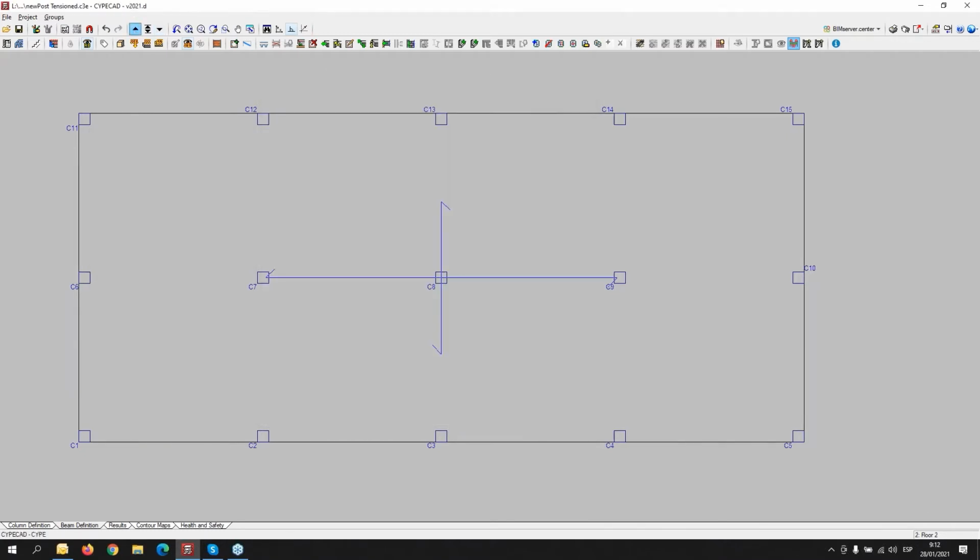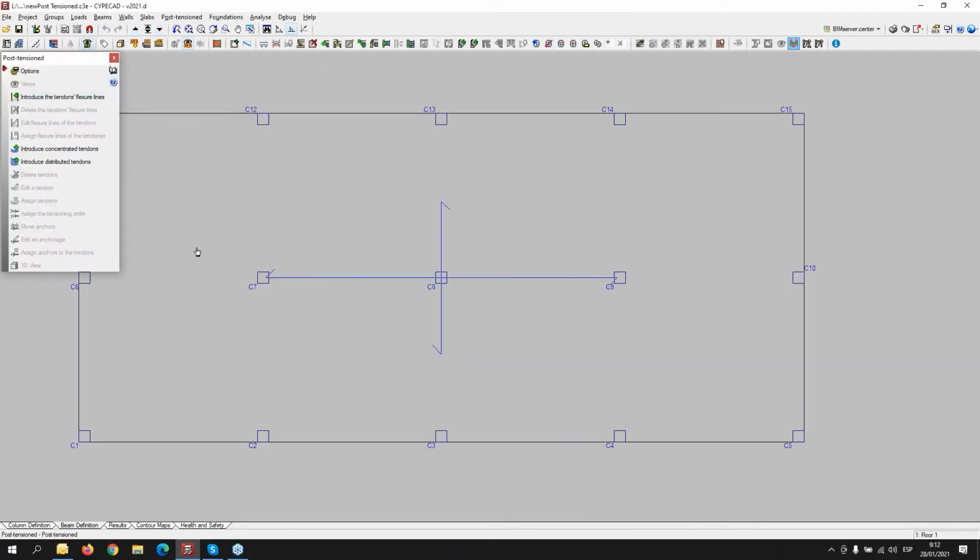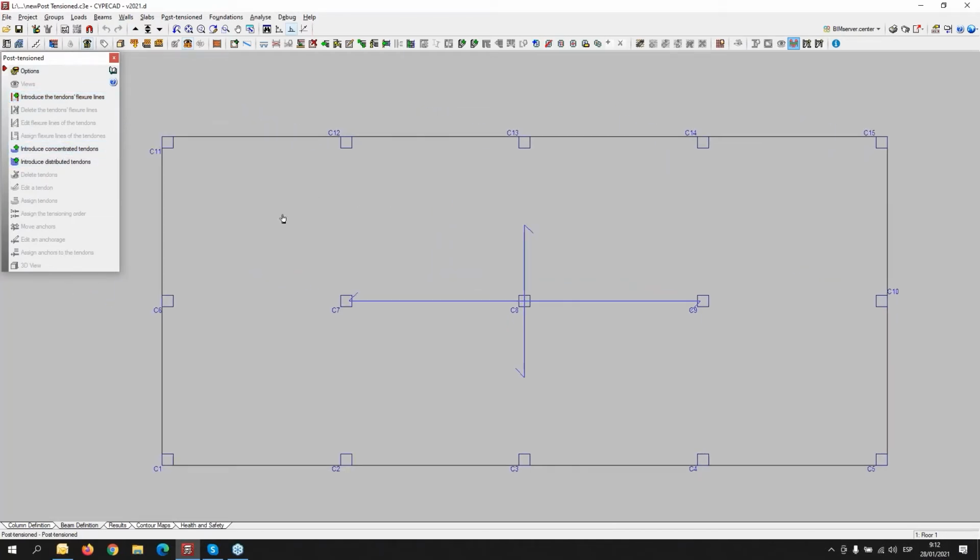So to obtain the different menus, the next step is to introduce the tendons. We have two options to introduce the tendons. We have the concentrated tendons and we have the distributed tendons.